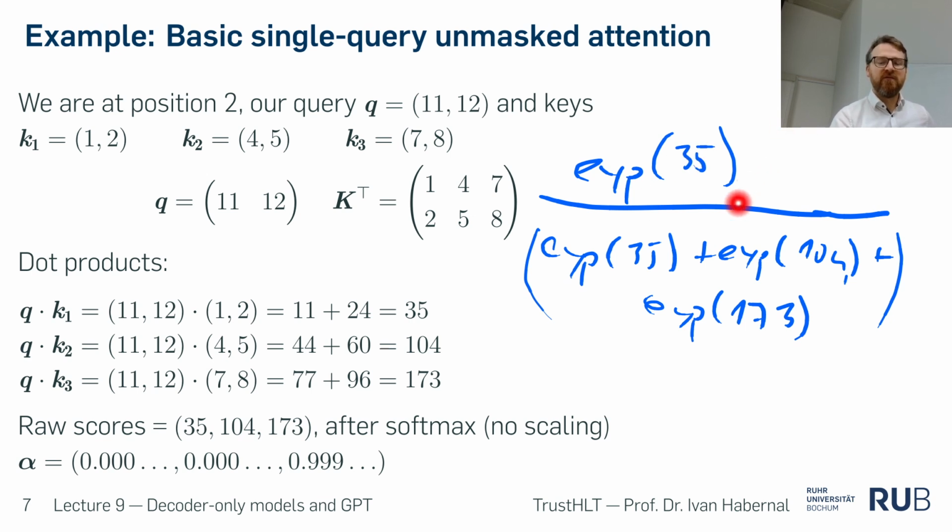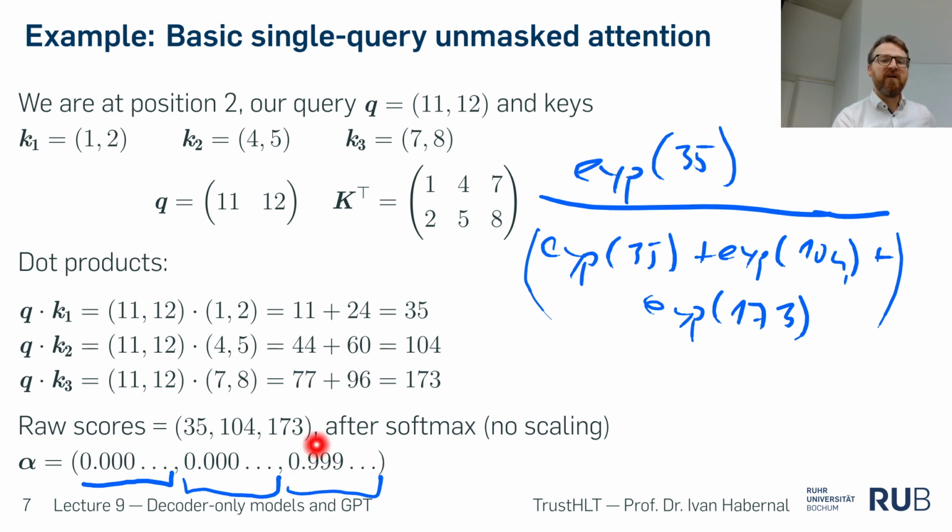So now it's becoming obvious: after this softmax, we get this vector of 3 numbers, and the first 2 are very small, and the last one is very high. Although the raw associations are kind of linear, obviously we have e to the power of this number here, so the exponential function.